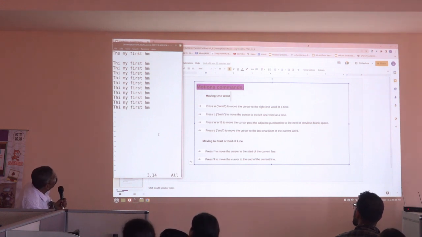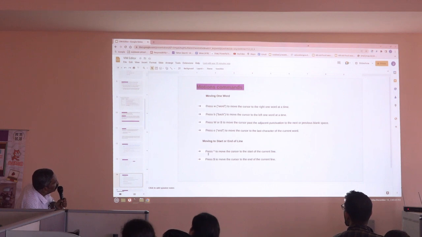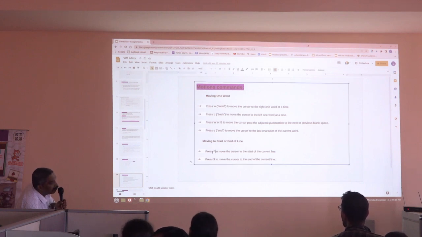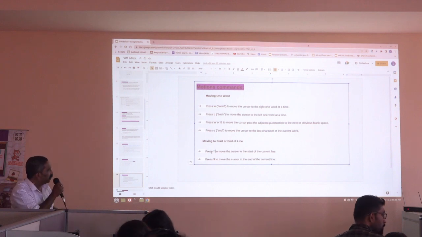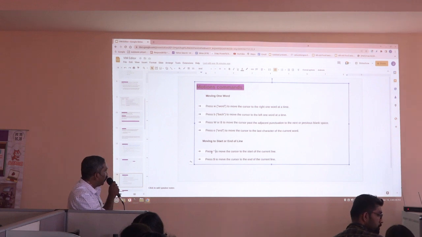All this you can try, and I will share the PPT with you all. Okay, this is also there. Can you try this caret? See what happens. This caret moves the cursor to the start of the current line.